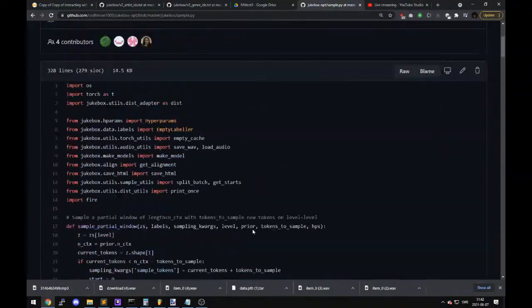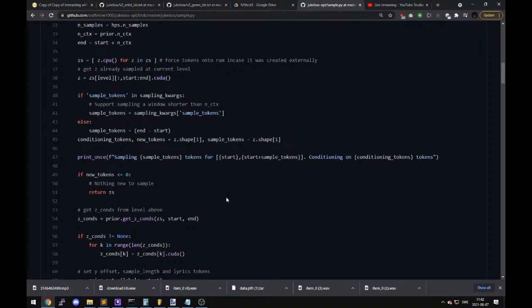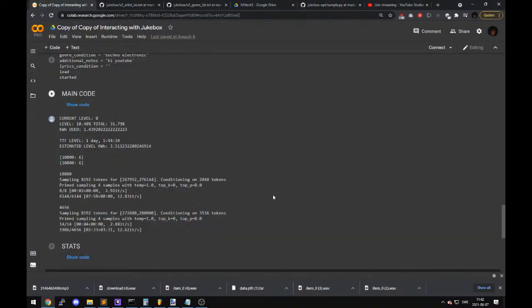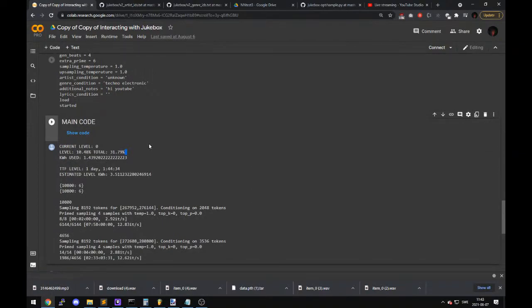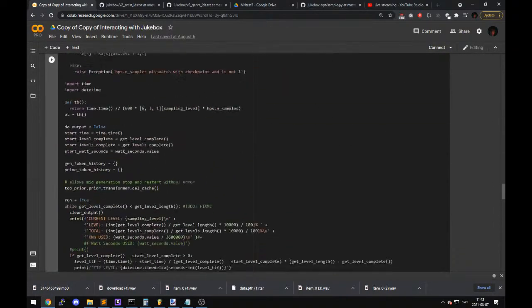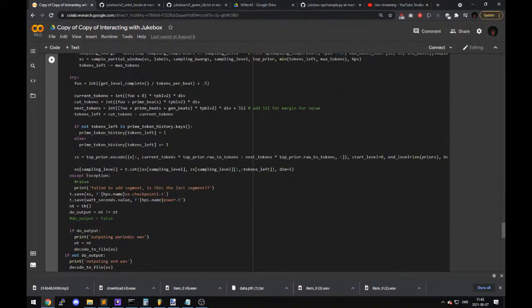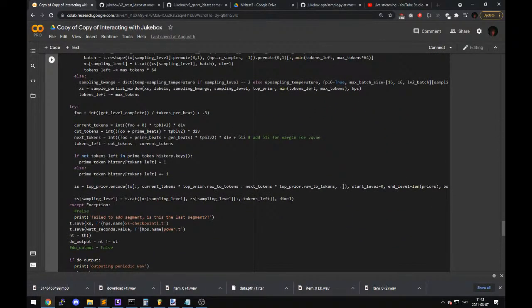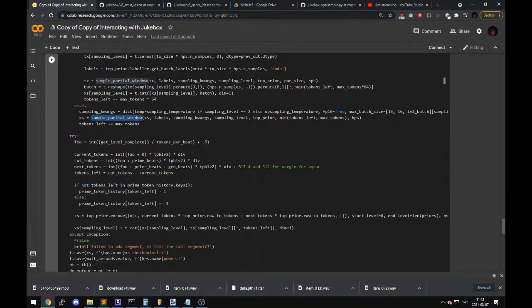But for those special notebooks like mine, that doesn't use that because it's all done in low level sample partial window at all levels.